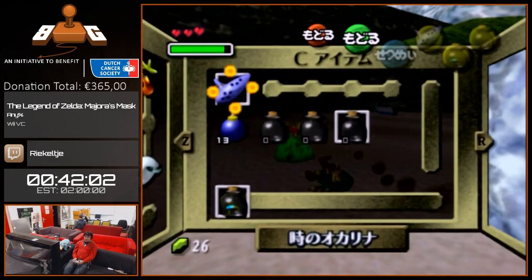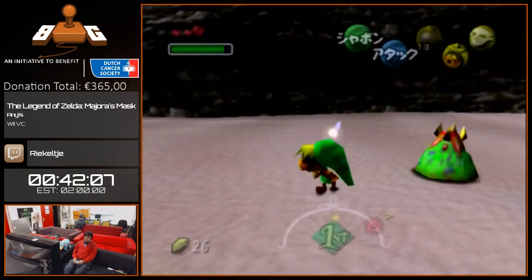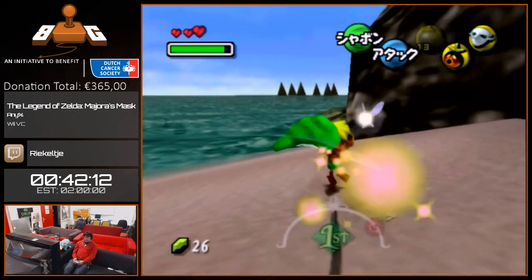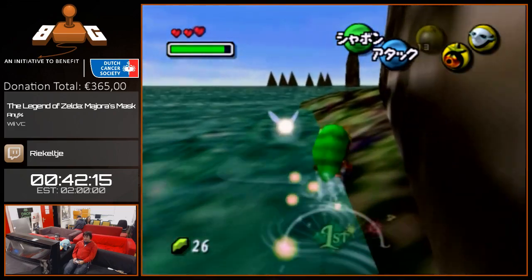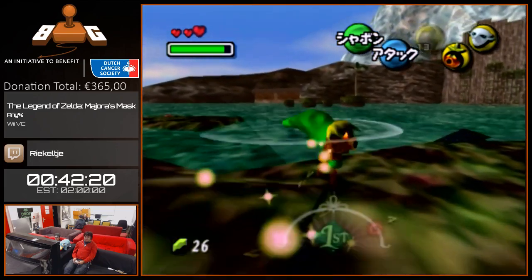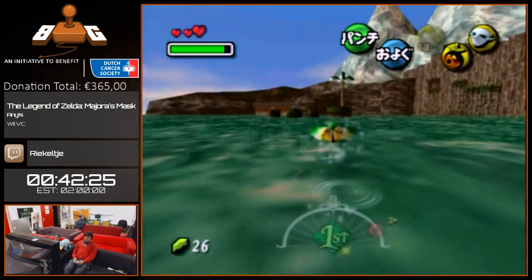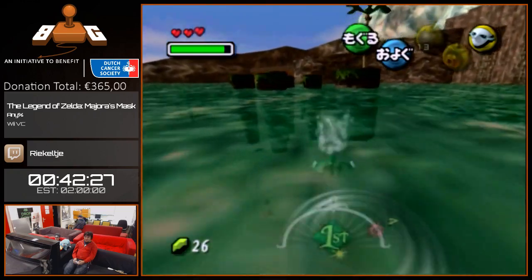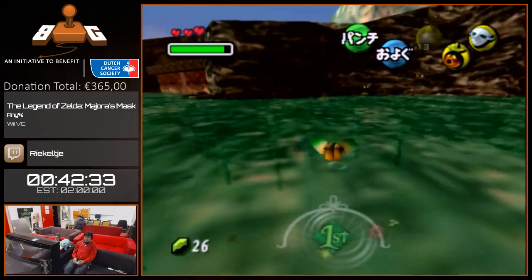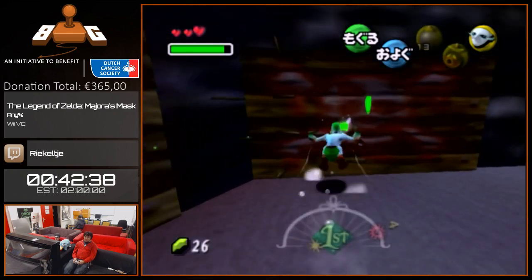So let's equip some items, shall we? I equipped the Deku mask first. 1, because we need him a little bit later. And 2, since it's actually faster to... Well, you saw the first time when we equipped the Deku mask, we got a scary transformation. But it only matters when we equip a transformation mask for the first time from normal Link. If we do it from another transformation mask, we can skip that animation, which saves like 3 seconds.